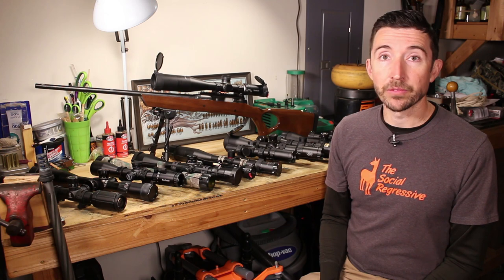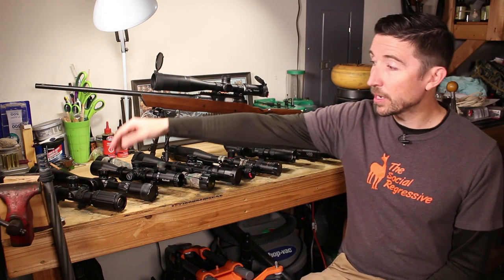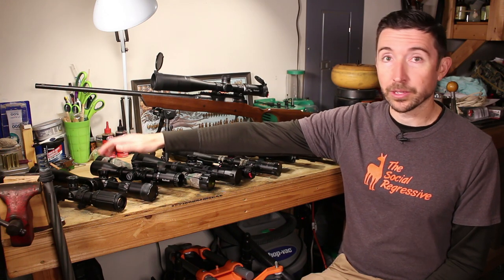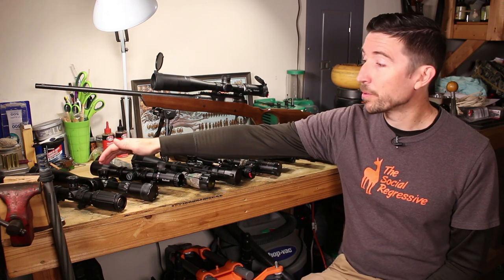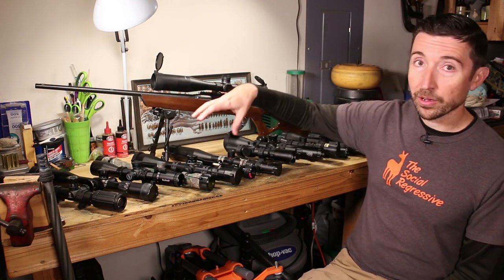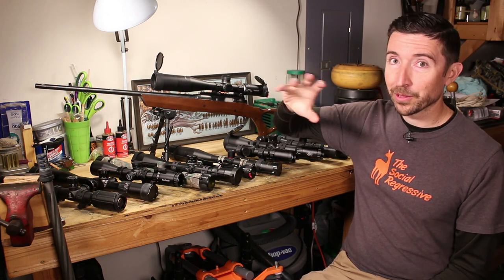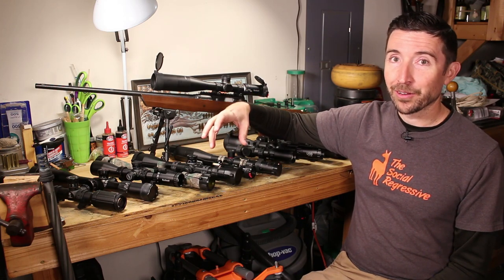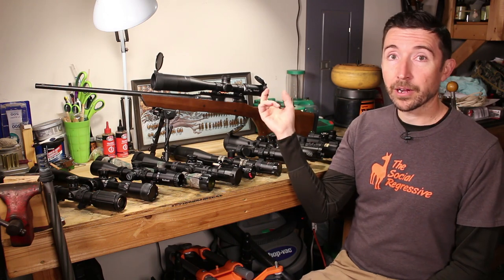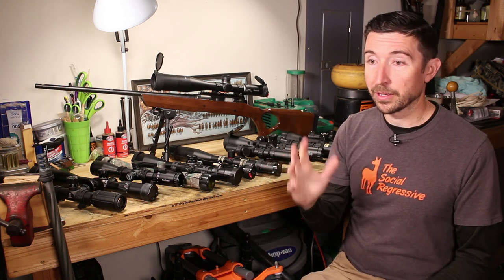There's also the warranty — take a look at the warranty on the manufacturer's website. Some are lifetime, but that might not mean what you think. Read the fine print. Scopes made in England, for example, may be limited by law to a two-year warranty. Others offer a full lifetime warranty regardless of what happens — I think that's how Vortex works; let me know in the comments. The Bushnell ironclad warranty does have a limit compared to some others. Bushnell makes such good stuff now that I kind of don't care, but it's worth checking.